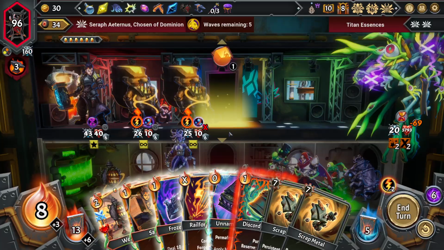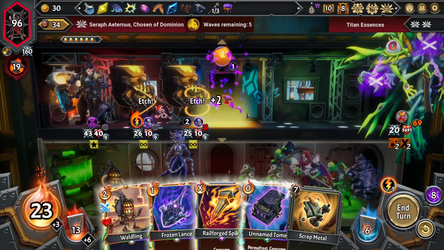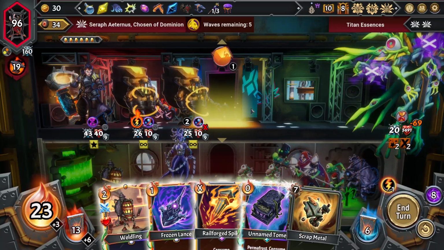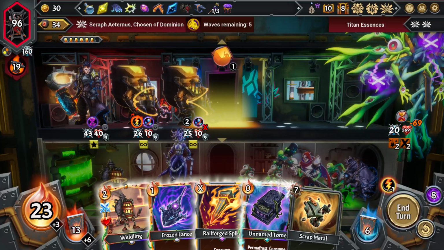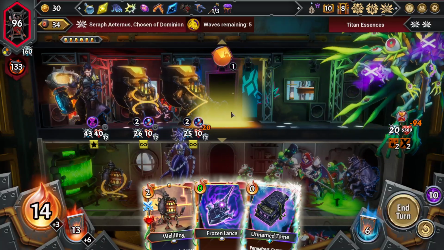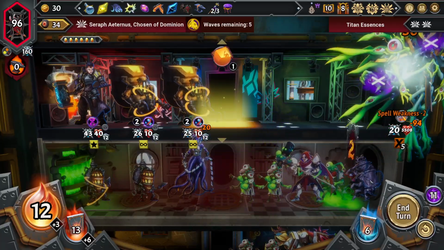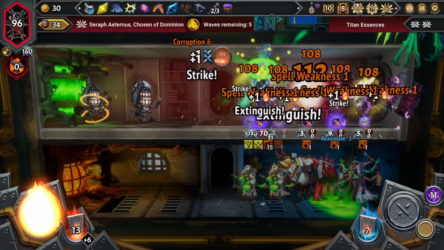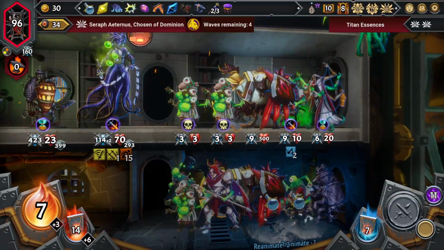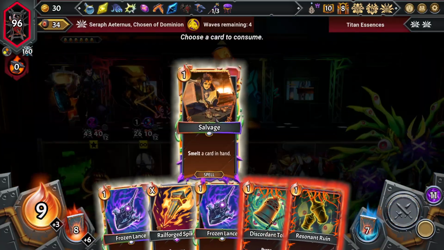Wait, hold on, how do we do this? So what do? You do salvage, scrap metal, this. You play the spike, you etch this. My God. Alright. Well, I found my Weldling run. Which is honestly just too funny. Okay.